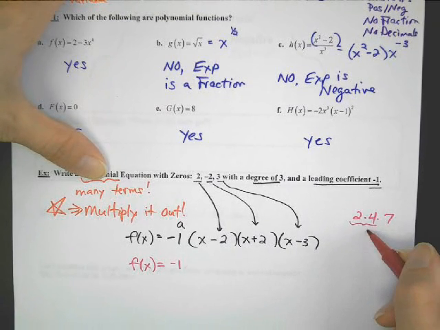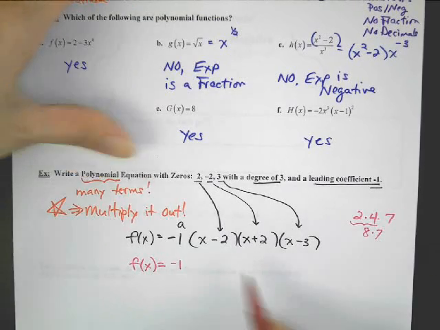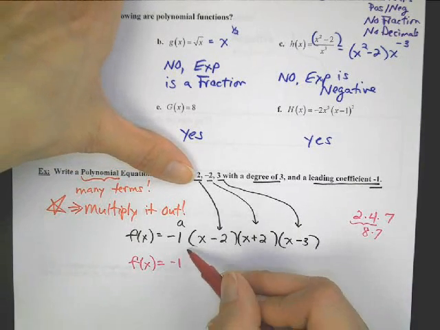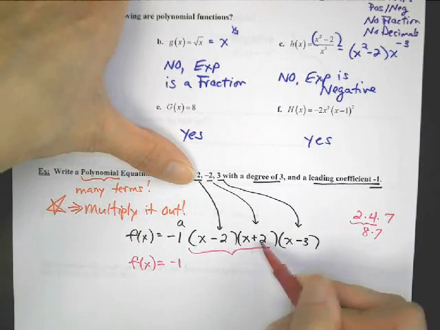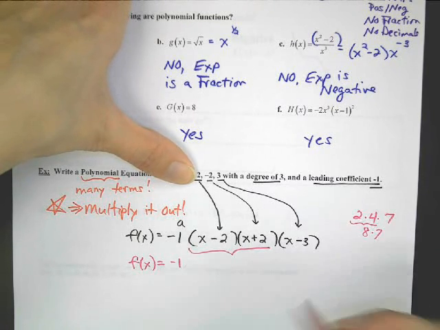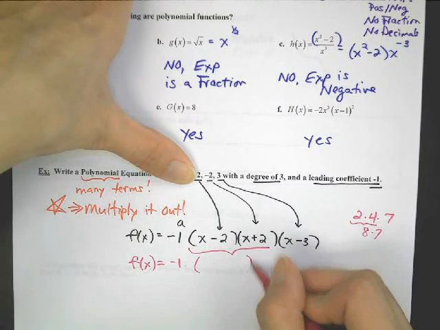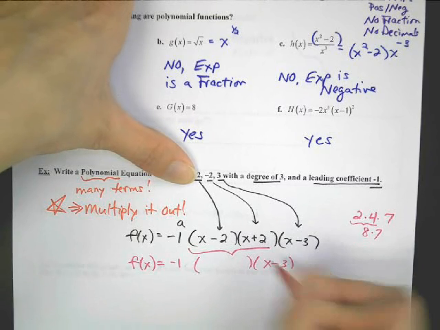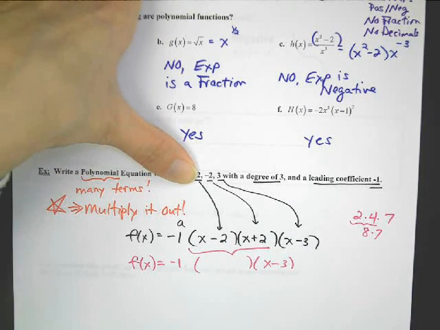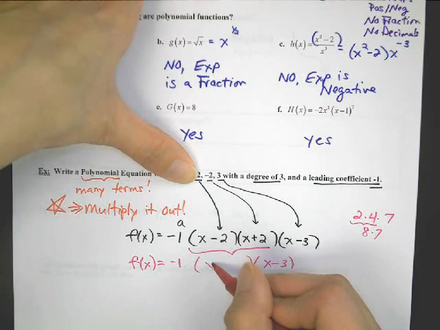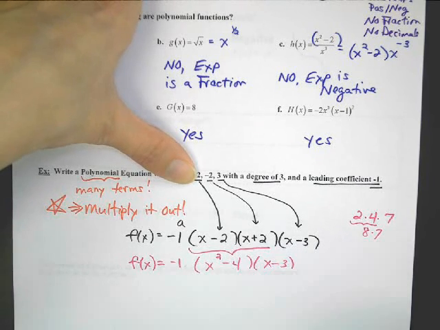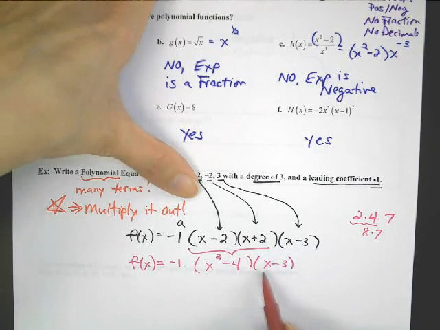You have to make 2 times 4 become an 8, and then you could do 2 numbers. So out of these, the easiest thing to do would be to multiply the 2 conjugates, because they make a difference of squares. So go ahead and tell me what x minus 2 times x plus 2 makes. X squared minus 4.